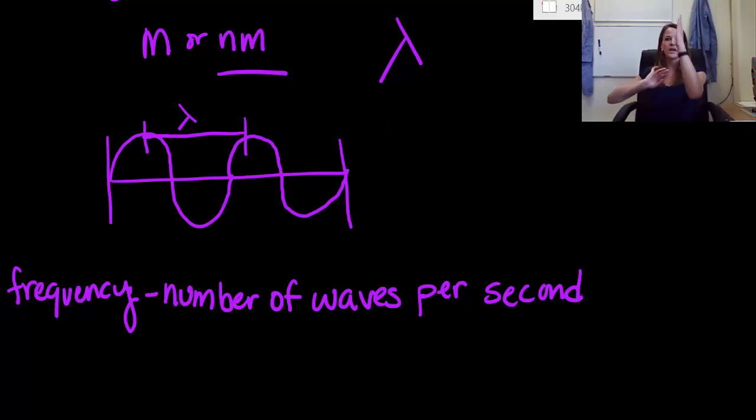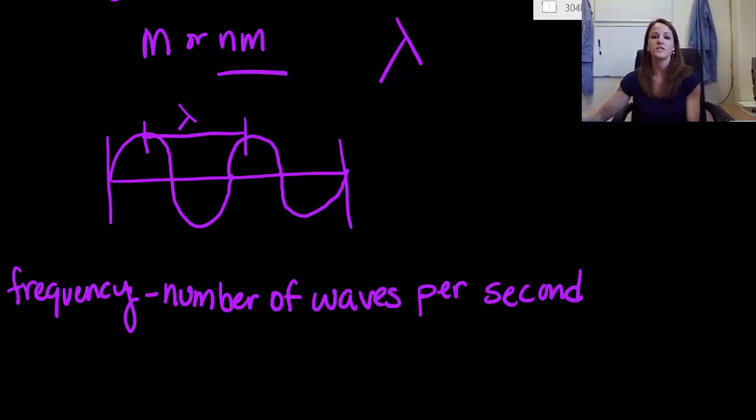So in terms of waves, what you have to think about is if you have a fixed point right here and your waves are moving past it, we are trying to figure out how many waves pass in 1 second. So our second is our piece of time. And so we're watching. So if something goes like this, it's really, really fast. It's going to have a high frequency. If something is like this, it's taking its time. It has a very low frequency.